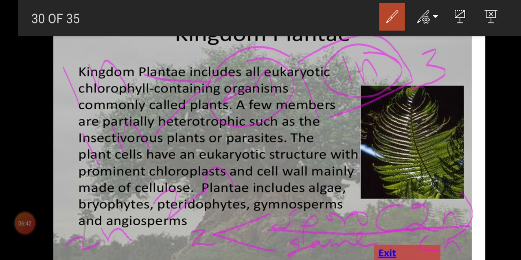From the zygote onwards it is diploid, and from the zygote onwards what division is it? The division is mitosis. So mitosis is a cell division that helps to give the exact number of chromosomes, the same sets of chromosomes. It will give the same sets of cells. So it will help to maintain the sporophytic generation of the plant body.